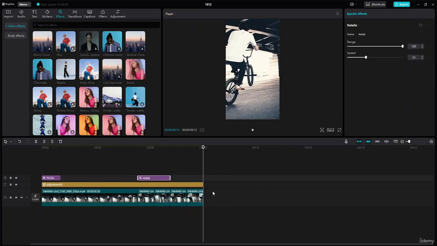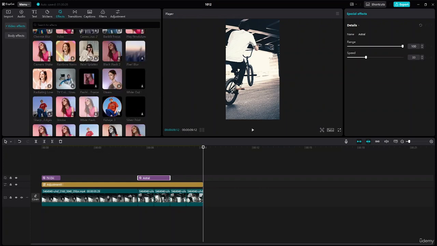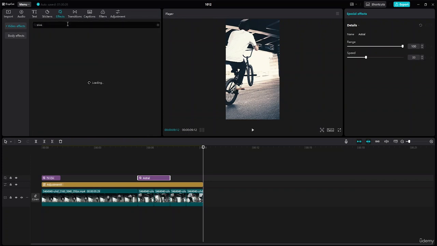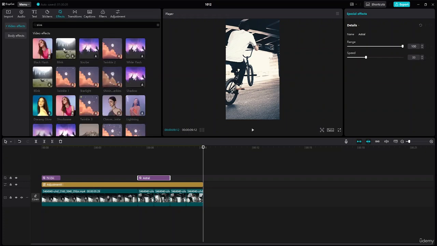Okay, and once you have put this as well, you can add another one. Like, I will just type blink, and let's see what the options are. Here you guys can see one option which is known as the black flash.